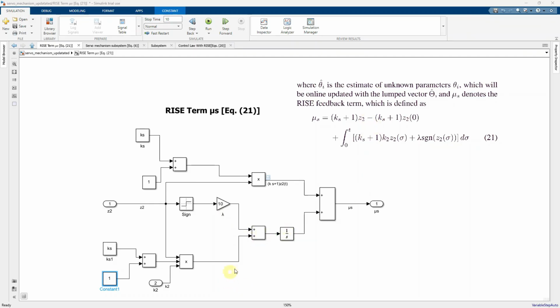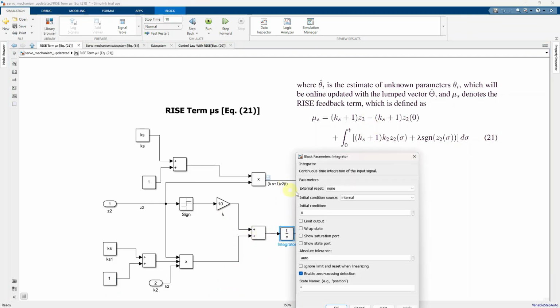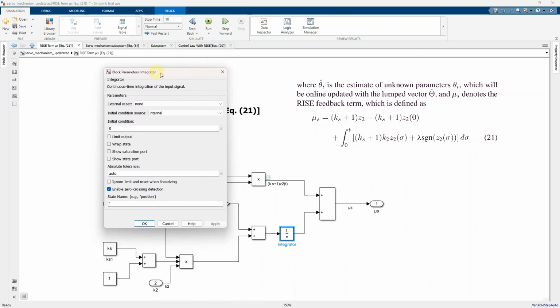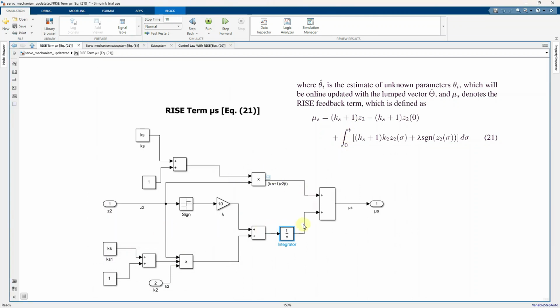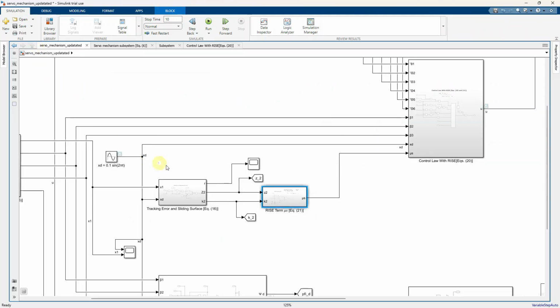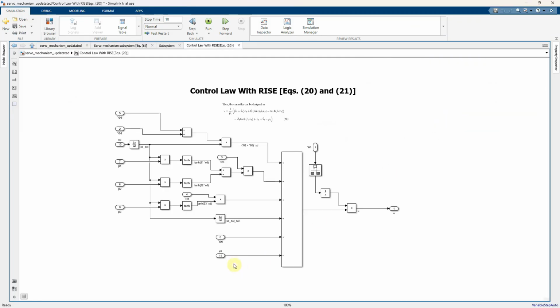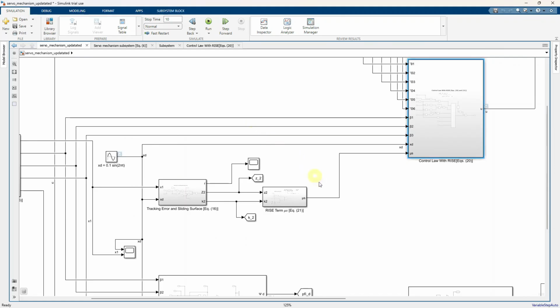After adding everything, we integrate. The initial condition, from t0, I'll put at 0. Then we add and we get our right term. This right term we feed to equation 20 here, as it's used. So that's pretty much straightforward.